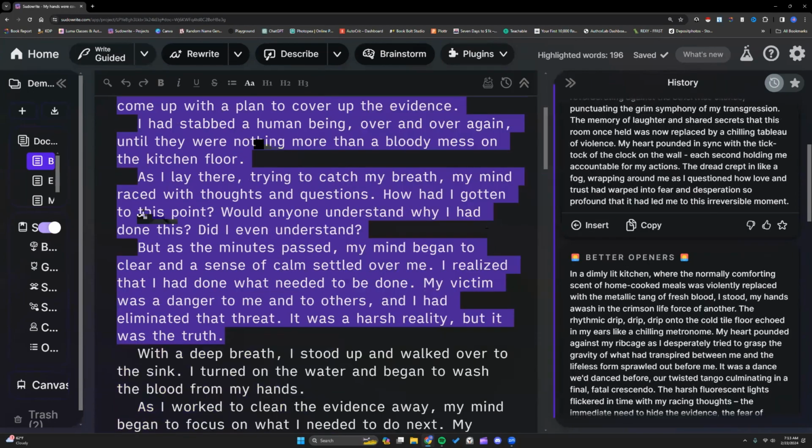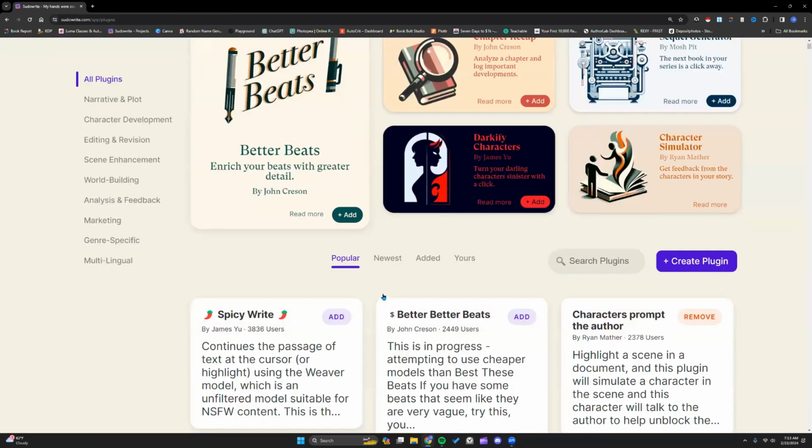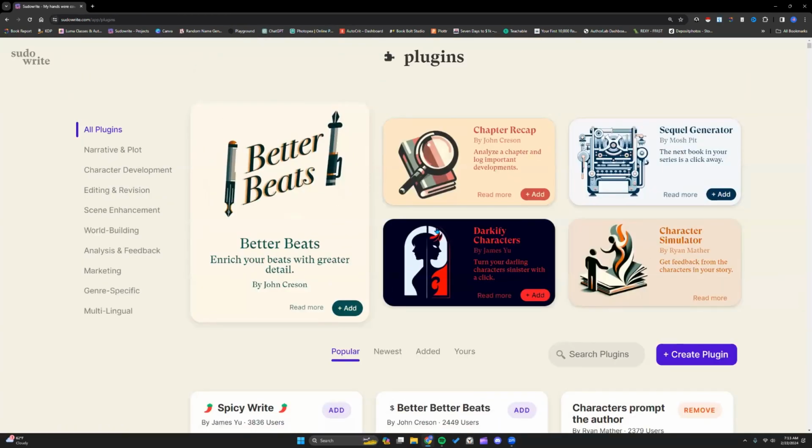And let's try one more. Let's look at... We'll do two. We'll do SQL generator and the Darkify characters. So this one came from the original plugin that was Darkify. That one is no longer available here in the plugins. Thankfully, my friend that created it made it a GPT. And of course, now I use my Dark Experts. So I want to see how this compares to my Dark Experts.